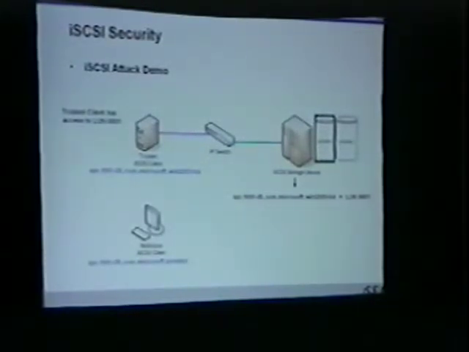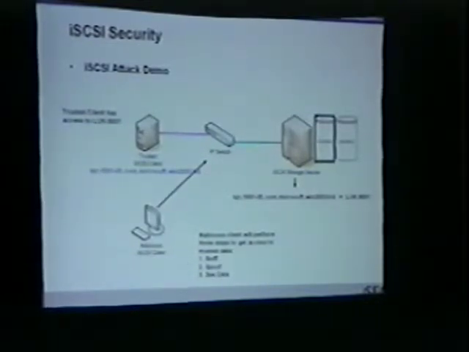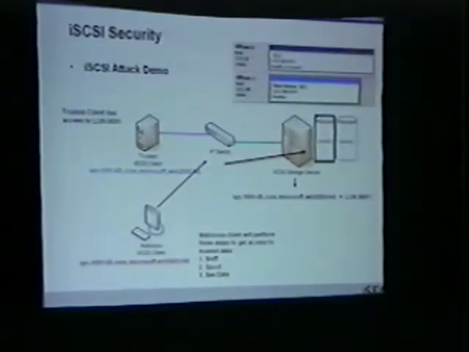It has no access. So what the malicious user is going to do is sniff the network, spoof their initiator node name to the one of their target, and then get access to data. As the gentleman just said, at this point, there are two clients with the same initiator node name trying to access the same block of data. So what happens instantly is a denial of service attack. The legitimate Exchange server can't access this data, and neither can the attacker. So if you're just trying to get data offline, you've succeeded in doing that. But what if you actually want data? So you can do one of two things.